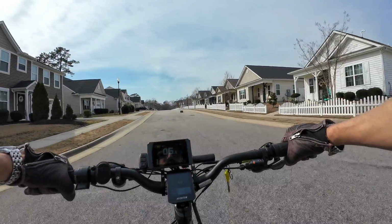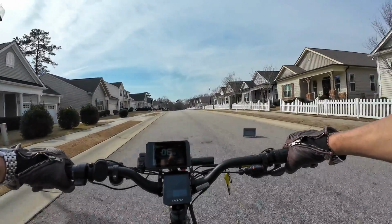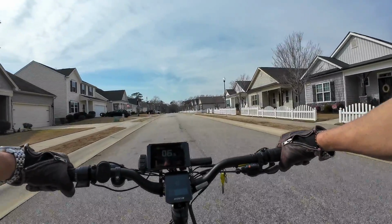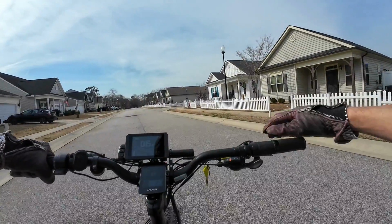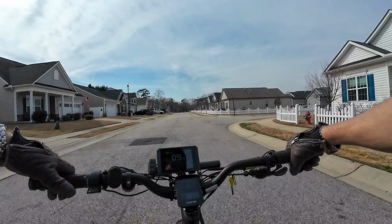Okay, so first things first. Number one, the handlebar stem being higher makes this bike even more comfortable, so I really like that. The second thing is I changed my Aventon throttle. This is the bike my wife rides. She hates thumb throttles, so I switched to a twist throttle on this Aventon. This is my Aventon throttle right here. This is the rear wheel. This thumb throttle is the Citizen warp drive kit on the front, right?